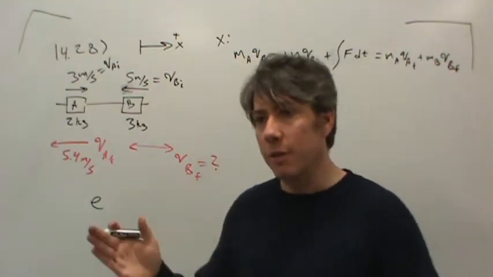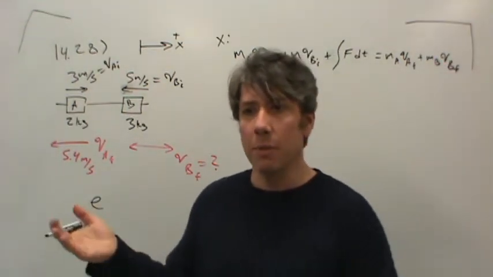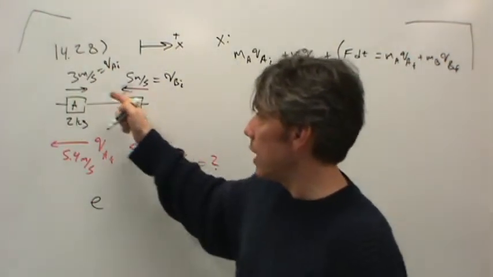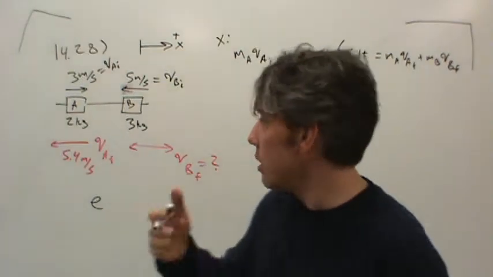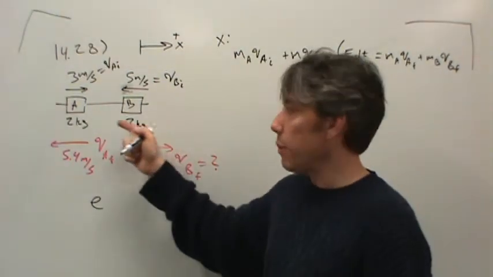Okay, I tricked all of you. Neither one. They're equal and opposite forces, right? The force that B applies onto A and the force that A applies onto B are equal and opposite forces. That's one of Newton's laws. It does not matter that B has more mass than A.